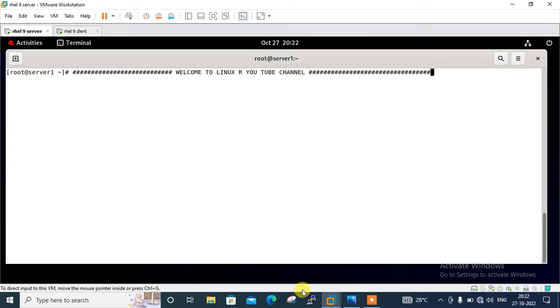But before we start the lab session, we have to understand a few points, which is what the tcpdump command is and its use cases. So basically tcpdump is a packet analyzer used to diagnose and analyze network issues. It captures the network traffic going through your device and looks over it. The tcpdump tool is a powerful tool to troubleshoot network issues. It comes with many options which make it a versatile command line utility to fix network issues.